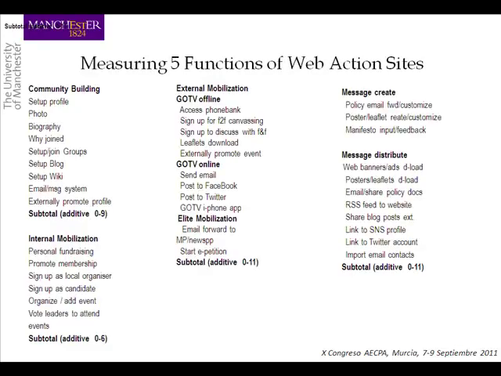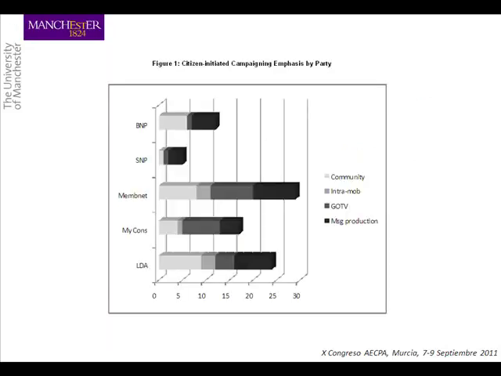So this is just a way of adapting some of those coding schemes to think about how we might measure these different functions. Basically taking items from the site and awarding points if they've got all of them, or some of them, and coming up with scores. And I did this for the British parties, and it's quite interesting that those scores you saw from Web 1 and Web 2, the same parties are replicated here using this kind of action centre approach.